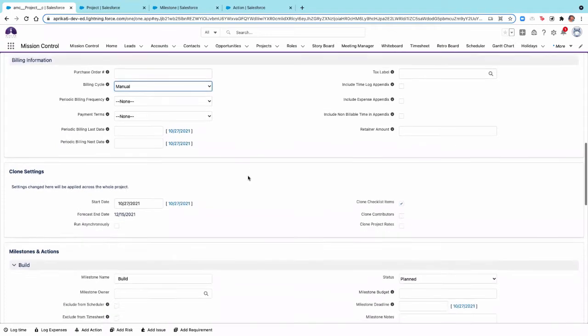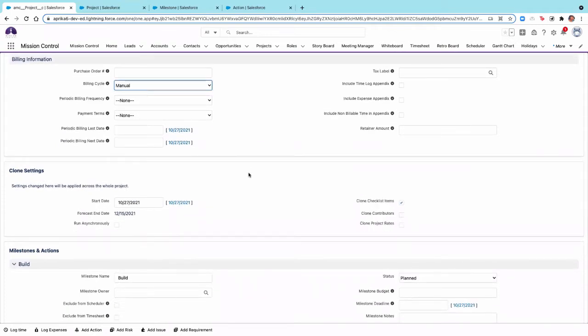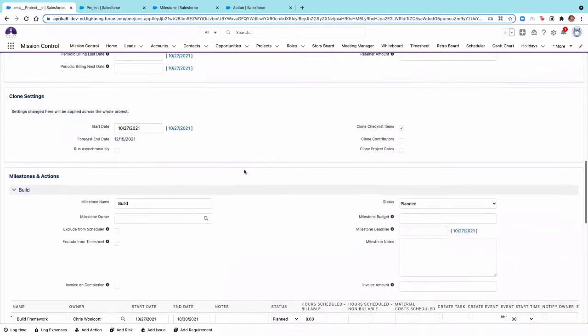So we're going to set this to manual, and then update the dates. We're going to start this project on the 1st of November, and based on the actions and milestones that are already set up within this project template, the following dates are going to update.